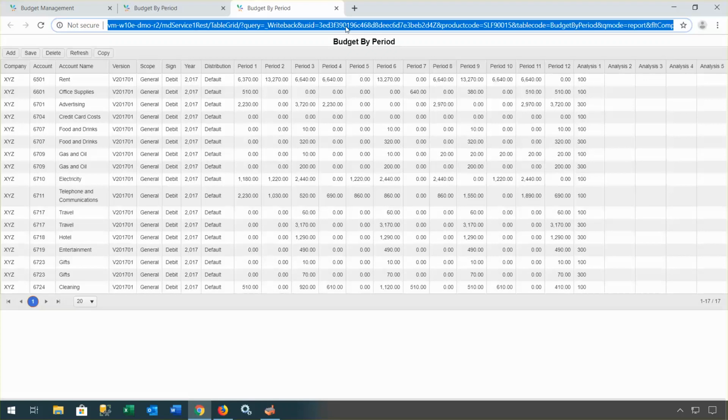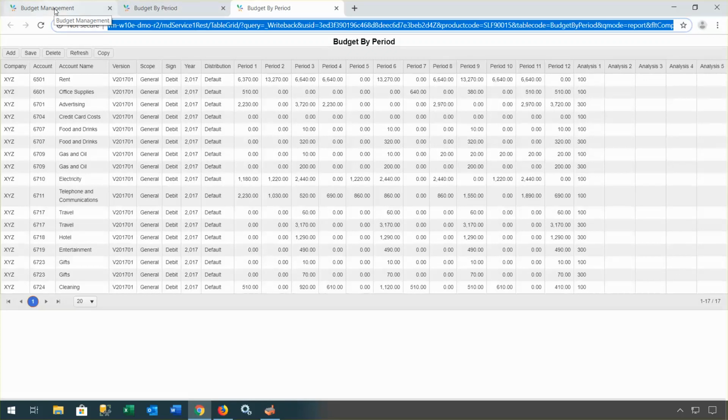It doesn't rely on security, so you could have a level of security over and above that, which says they can only see this company, this account, this version, and obviously they can't modify certain periods if they've been locked away. And you've got security over all the dimensions as well. That's another level of security, whereas this is just a way of packaging up a data entry grid and saying, this is what I want you to use for your data entry.